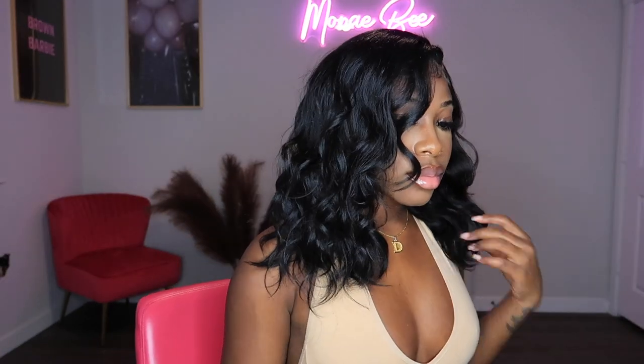So here's the final look of this wig, and honestly, this has to be one of my favorite short hair units that I've had in a long time. I'm really loving the deep side part on this wig, and I'm also loving the curls, but I also gotta give props to the lace, because without this lace being HD and pre-plucked, the wig would be nothing.